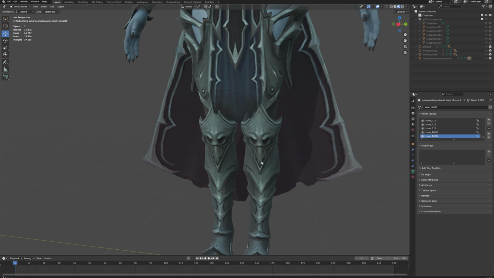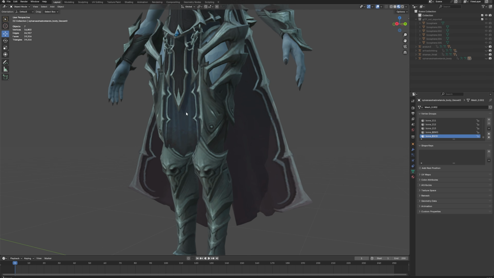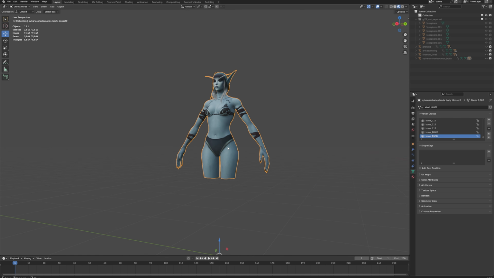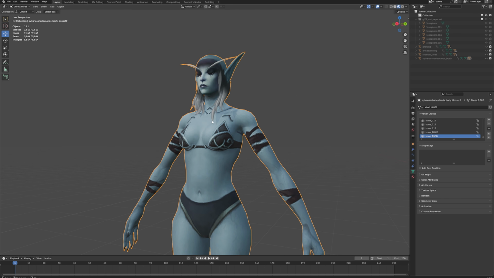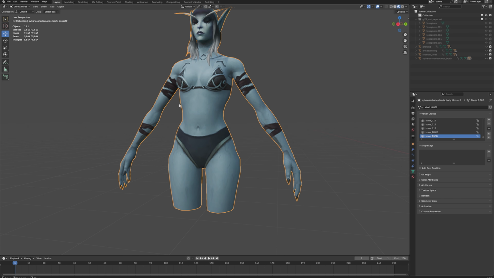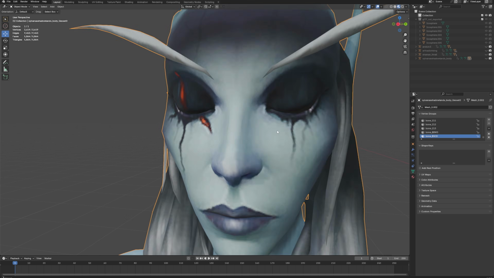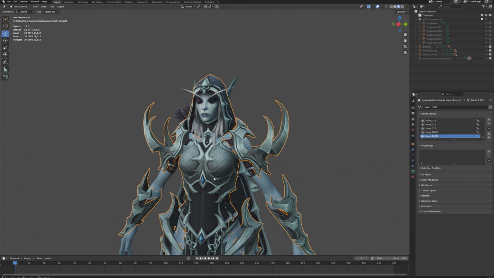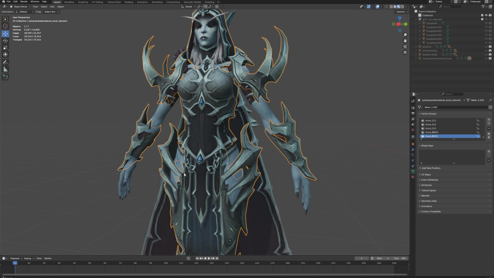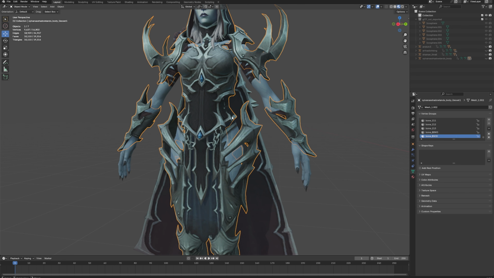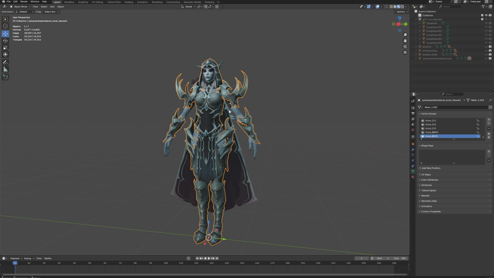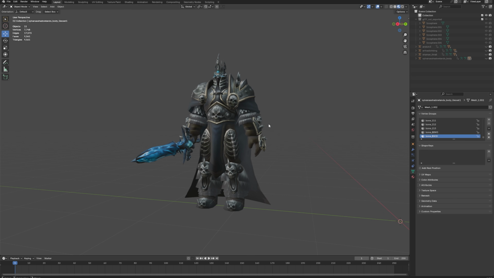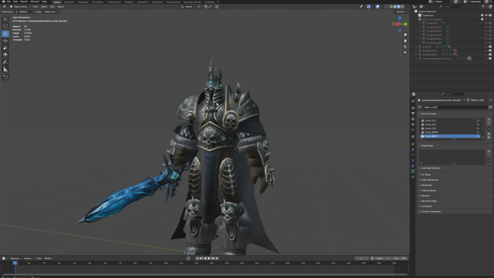And you can see that there is more definition on her armor set because she does have more geometry. Not everything is painted on her. You can see the base of her armor is like the bikini, these straps, the face, everything that's covering her. But everything else is geometry. She has a chest piece, she has the gauntlets, and she has a lot, like the waist, the boots and everything. She has more geometry on her than your average player character. Now, if we go into Arthas, this is the Lich King form.